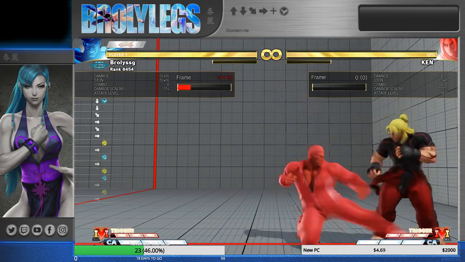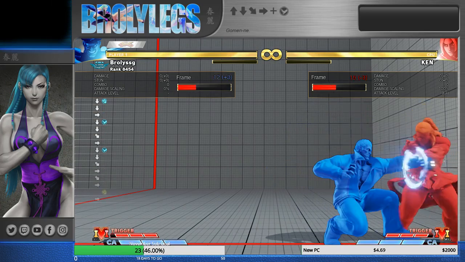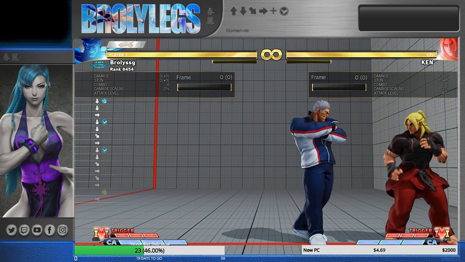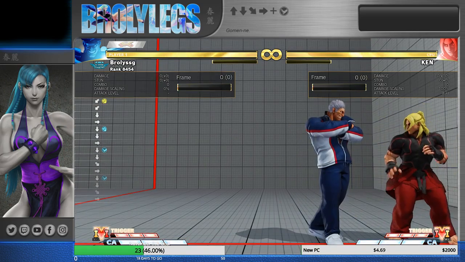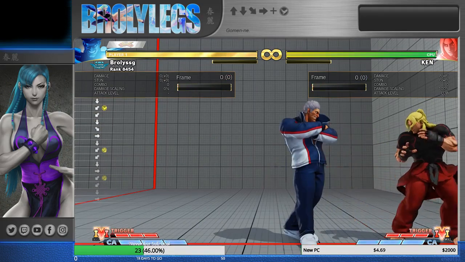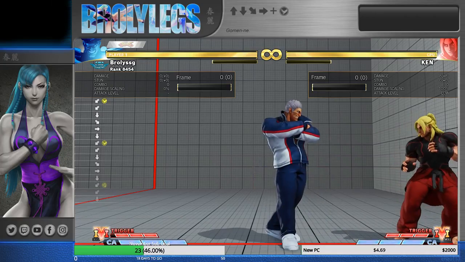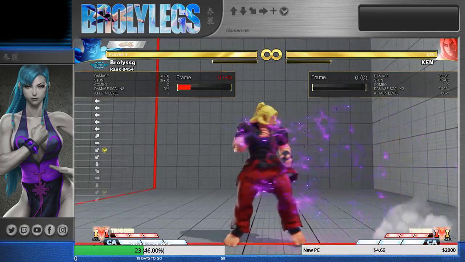Let's go with the crouching. Crouching light kick is actually positive. Crouching jab is actually positive as well. Let's do the mediums. Crouching middle punch is positive. Crouching middle kick is negative. Very interesting.